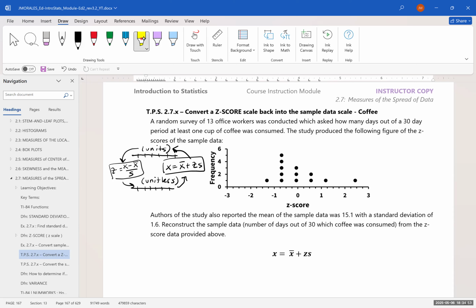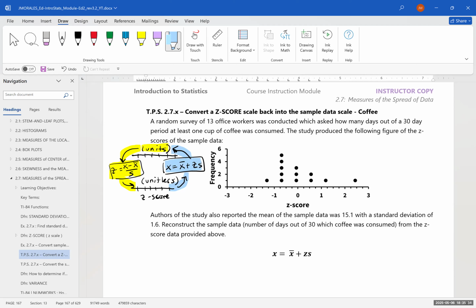So far, we've been doing examples with units of donuts or exam percentages, and using this equation to convert that into a z-score. But now we're going to take z-scores, which are unitless, and use this inverse function to take them back into the scale that actually has units in it. Okay, so that's what we're doing now in this think, pair, share.